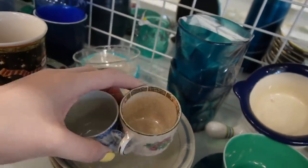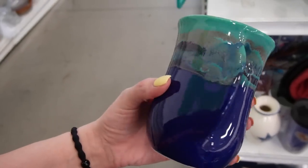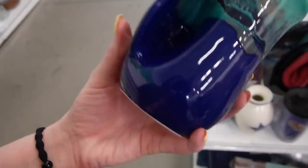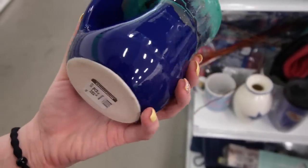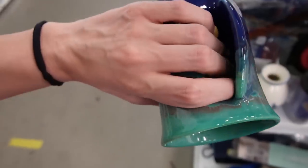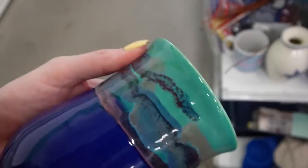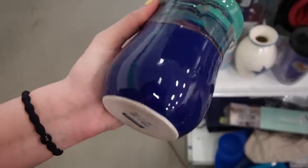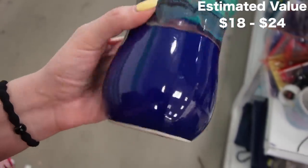Those have some age but they're missing their saucers. I spotted this on the end cap — it is signed on the bottom. I'm not sure if I saw it posted in my Facebook group or if another reseller found one similar, but it is a coffee mug and it's studio pottery — you can see it's signed there on the bottom. The intention is to hold it like this when you drink. It's a really interesting style for a mug and it's $2.99, so I'll give it a shot. I remember seeing it but I don't remember how much it's worth.